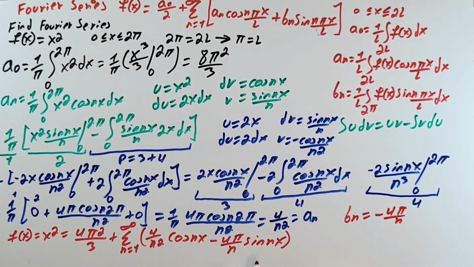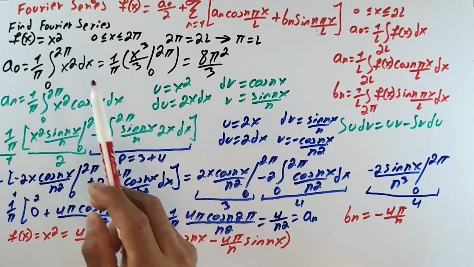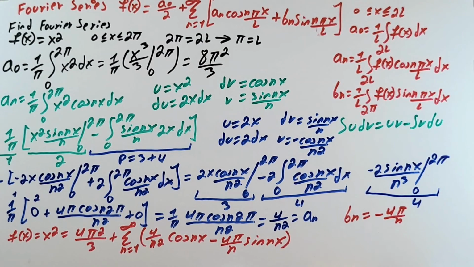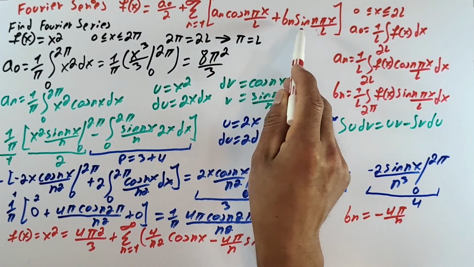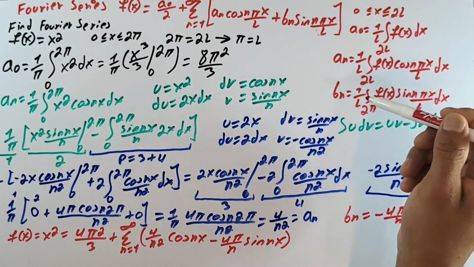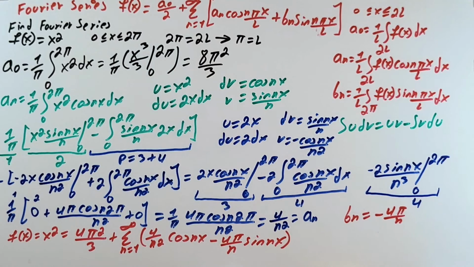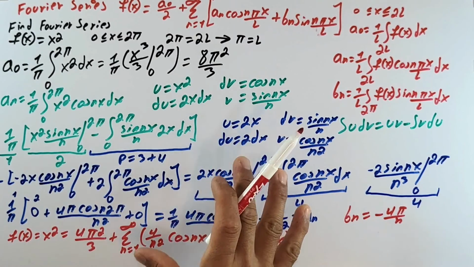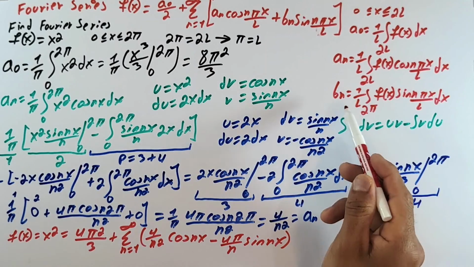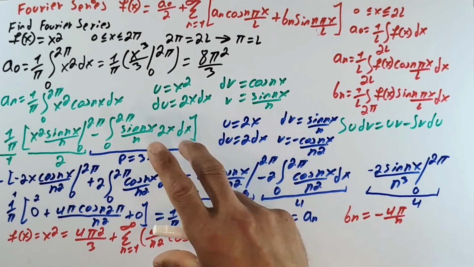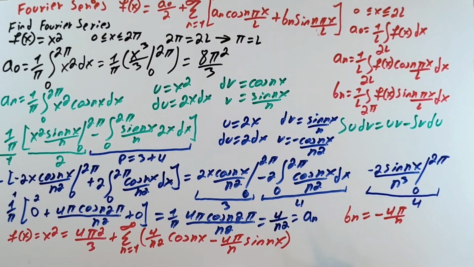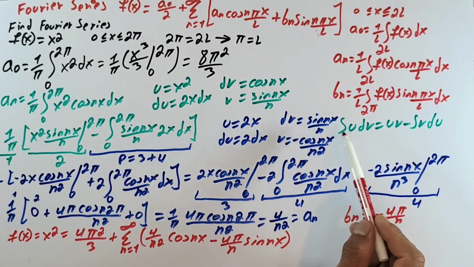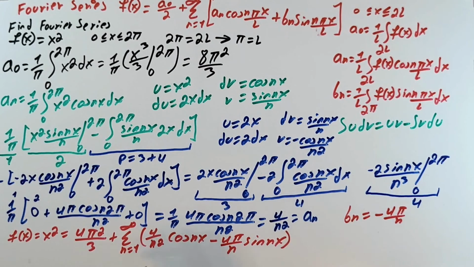So this is the Fourier series of this function, and like I said before, all you have to do is find the coefficients in this formula right here, and then you plug them into the formula and you get the Fourier series. It's not hard, it's just that it can be long, because as you can see, this is a very simple function, and this is just half of the problem. You have to find bn, and it's the same length as this basically, but it's the same idea. You just have to do integration by parts twice, and you get this coefficient, you plug it here, and you're done.